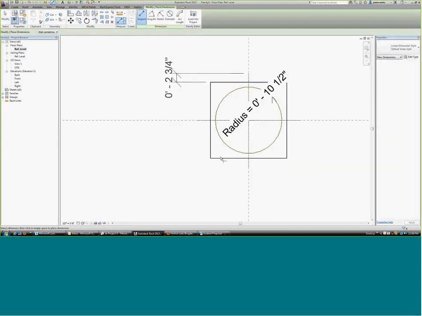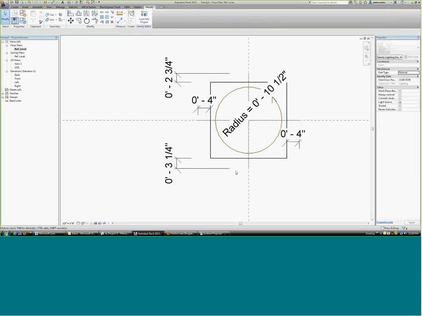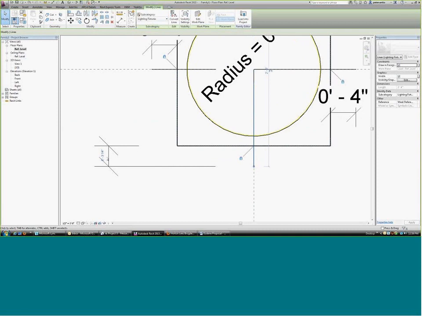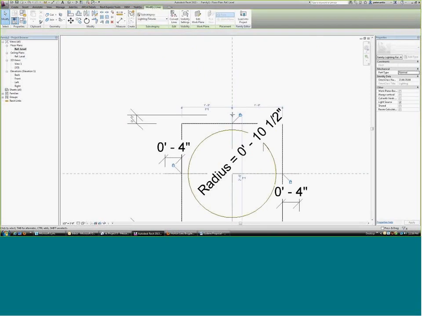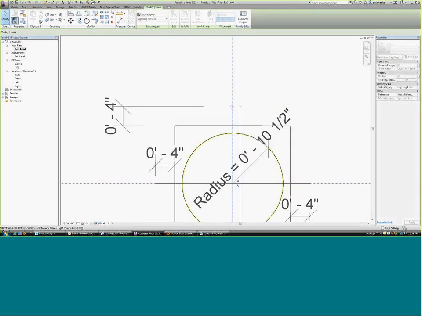Yes, we can grab that. Perfect. Let's say 4 inches outside. So it's always 4 inches, and here we're just going to dimension this up till we see 4.